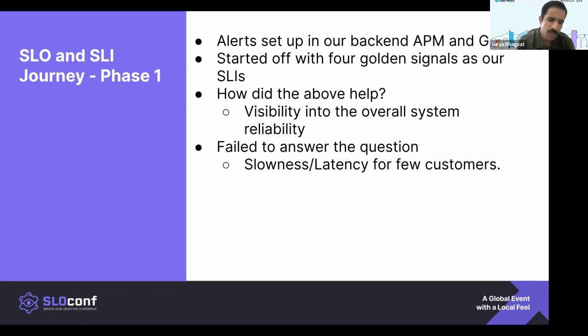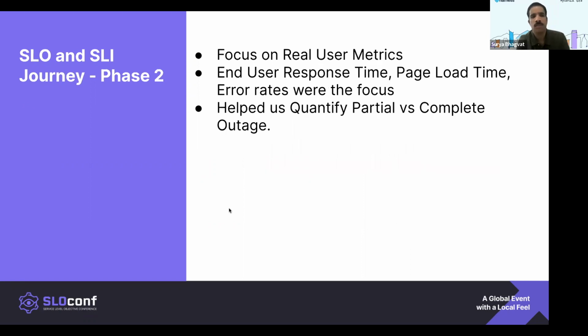It still didn't answer the question of whether the site is completely down or partially down. So our next step was to focus on real user metrics. The ones we decided to focus on were a few of them. One was the end user response time: what's the response time for the end user? How long is the page load taking, and what are the error rates?